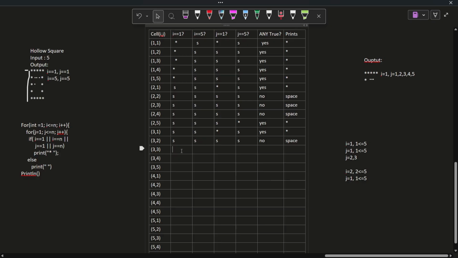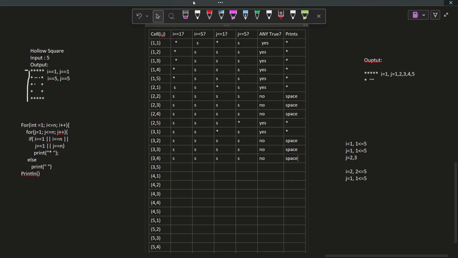Now we are entering third row, third column and fourth column, right? So the cursor would be pointing here for the third column and fourth column. For the third column and fourth column, it must print me a space. So all these conditions will execute. I can blindly write a space where none of the conditions get executed, right? The same applies for even the fourth column as well, where it will print me a space.